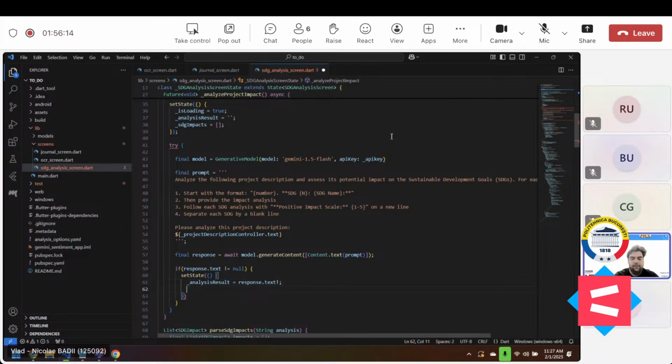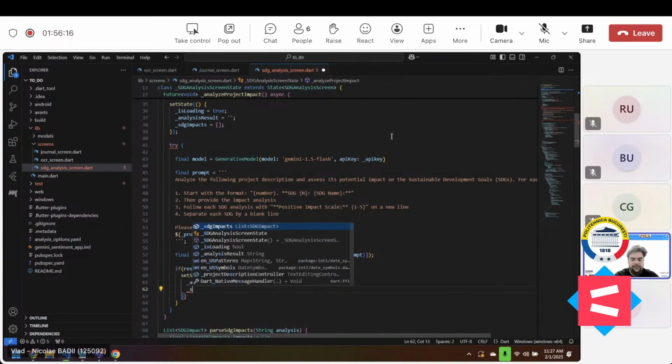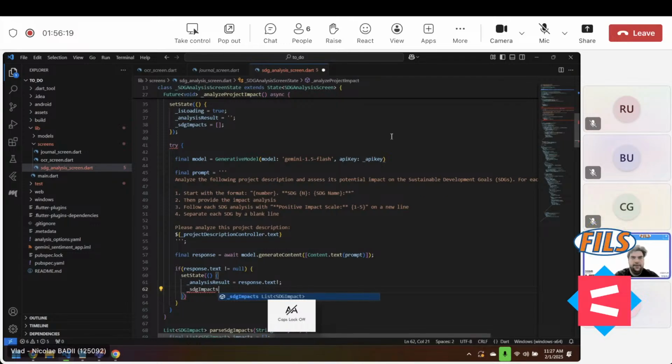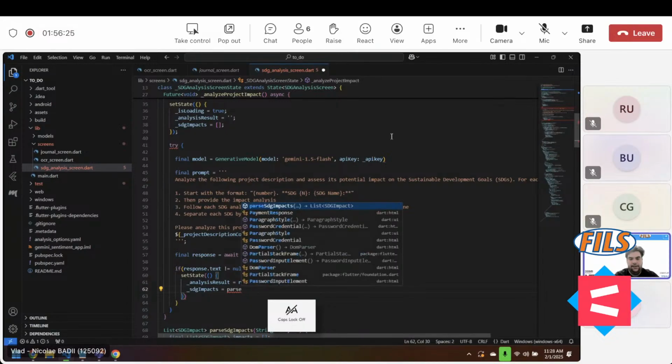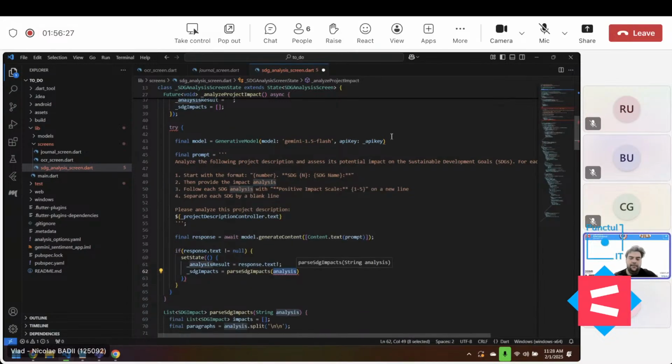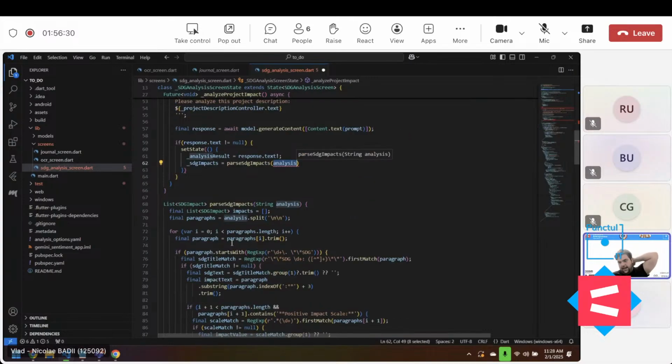And also it will generate the impacts. This is being used by parsing the thing, parse the impacts, a function that I did previously, because I just used some regular expression.